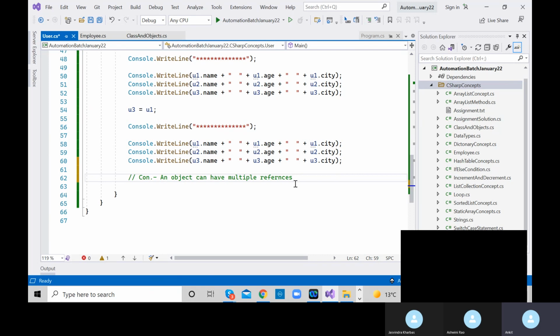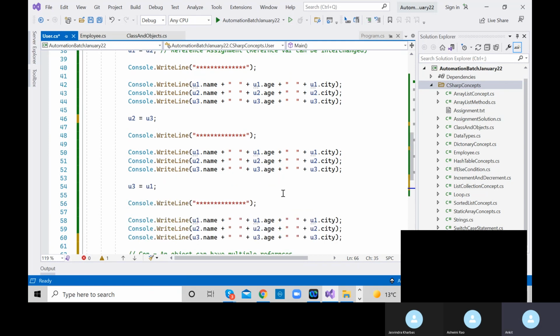So what is the conclusion related to object reference? Can we create an object without any reference? Yes, true. We can directly create it like this.